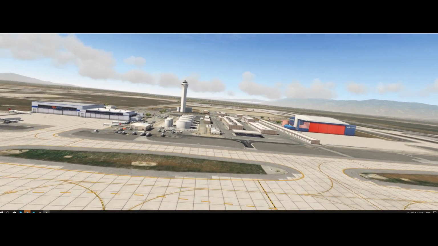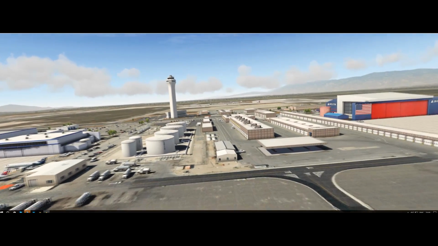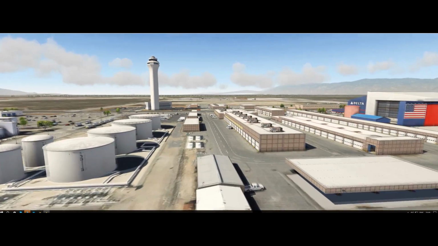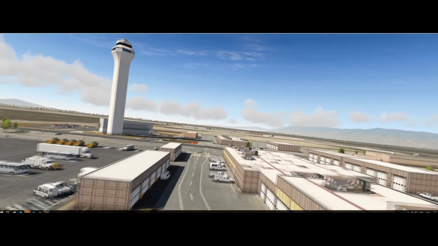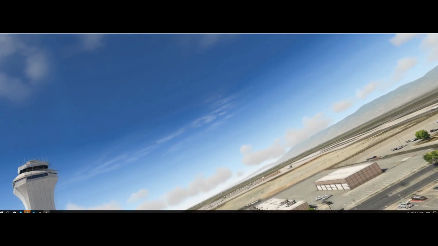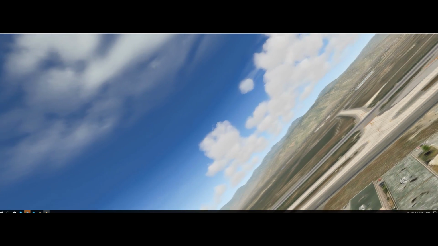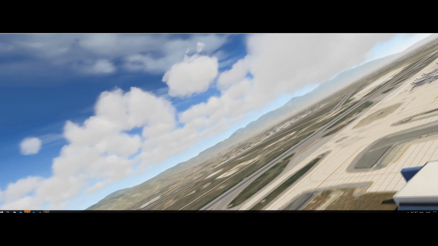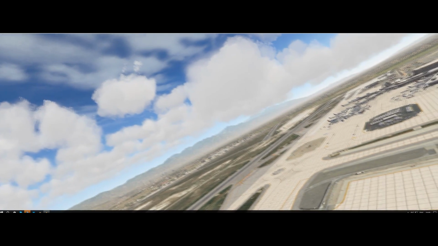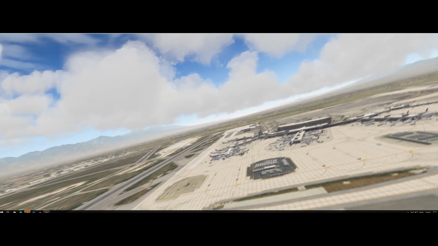The markings on the ground are superb. I haven't seen anything out of place, so to speak. I haven't seen any kind of mismatching of tarmac or concrete going the wrong way, and this is a masterclass in airport scenery design. And I'll say to anybody out there who is thinking of doing airport scenery design, you need to look at this one as your benchmark. This is the one that has set the standard above everything else.